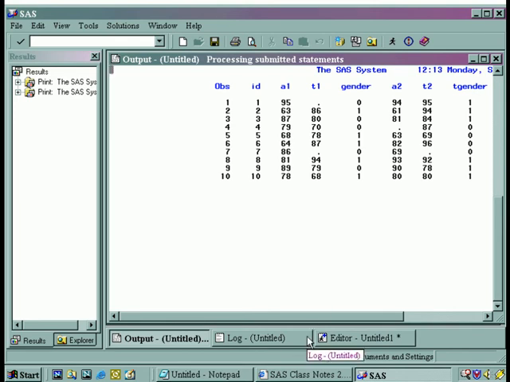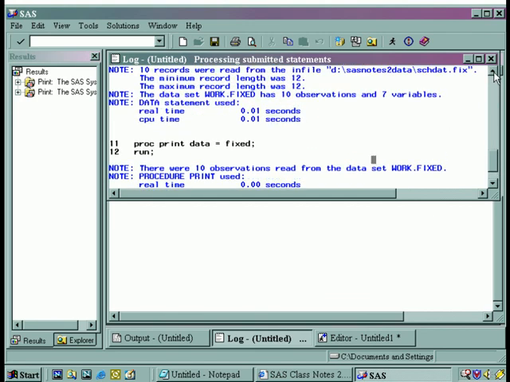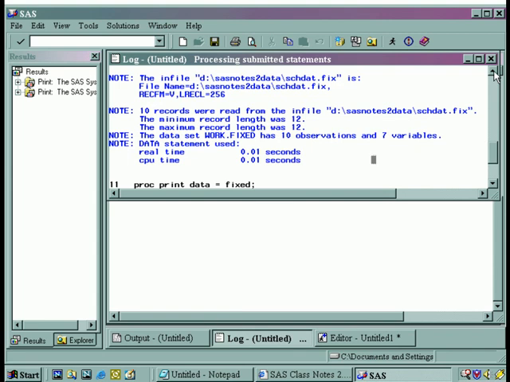But before we get to that, let's come down here. We'll click on the log so that we can see our log file. And with SAS, it's often a very good idea to look at the log file before you look at the output, because SAS will sometimes give you output even though there were warning messages or error messages in the log file. If you skip looking at that log file, then you're not going to see those warnings or those errors, and you're going to assume everything was okay when in fact it was not. So it's a good idea to get into the habit of looking at that log file first.